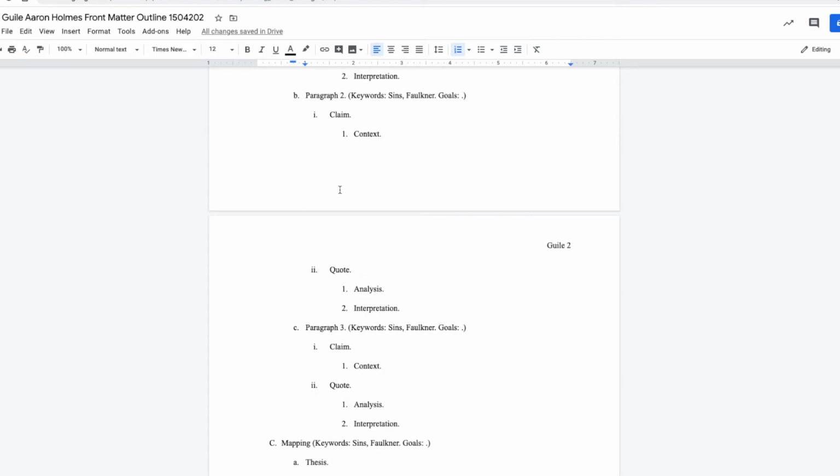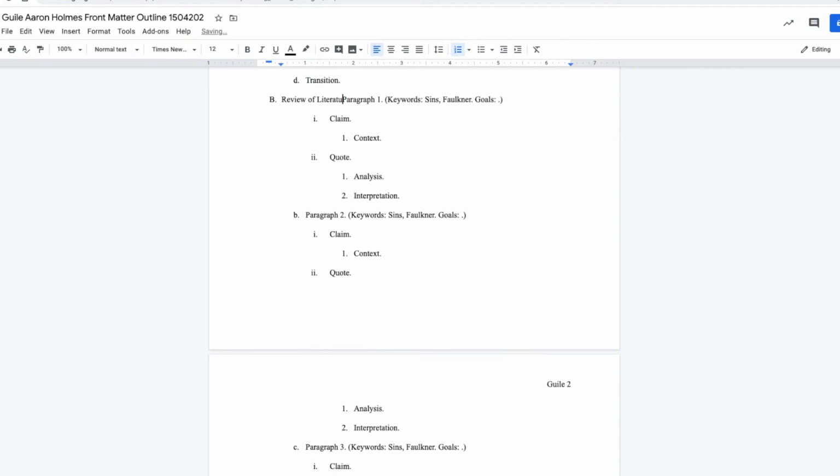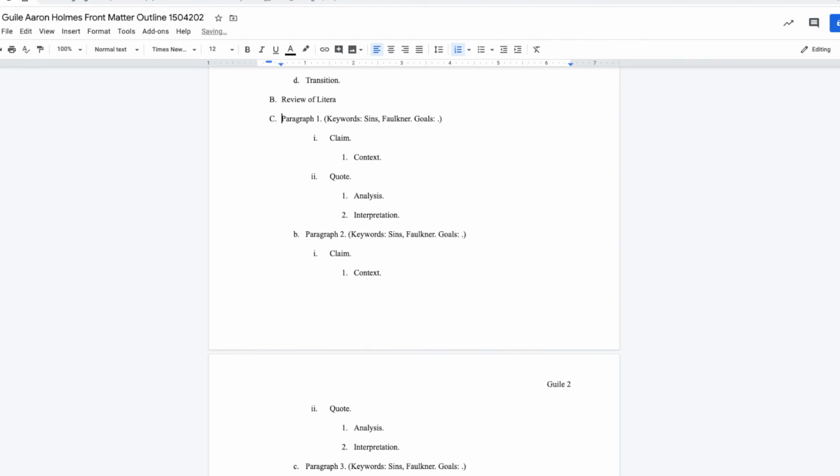But see right here, these paragraphs right here, this review of literature. In this review of literature, let's change this.